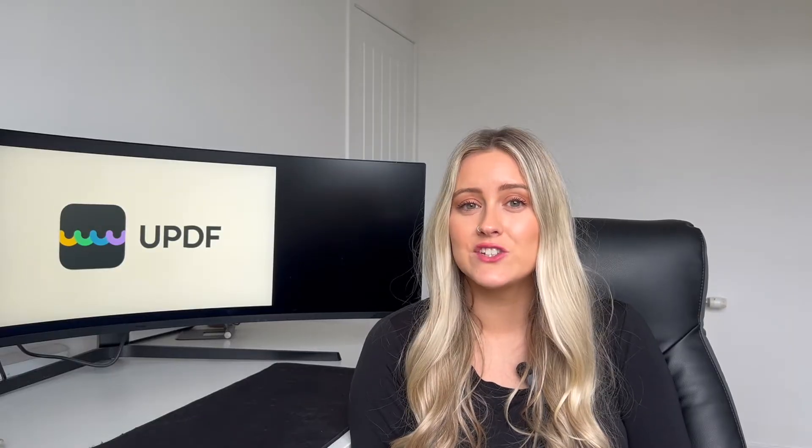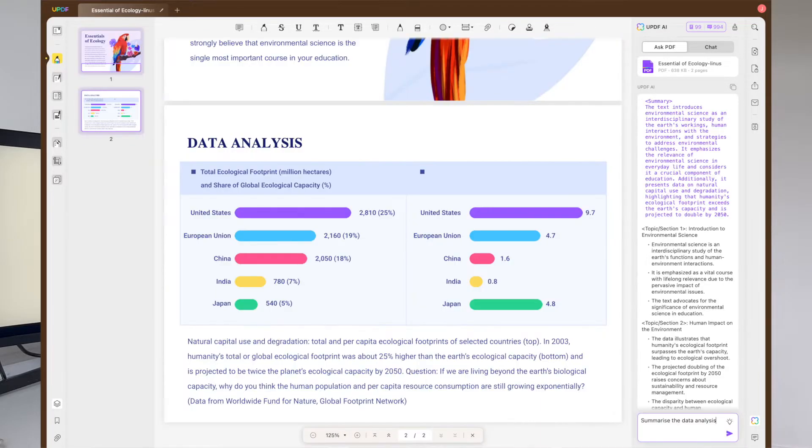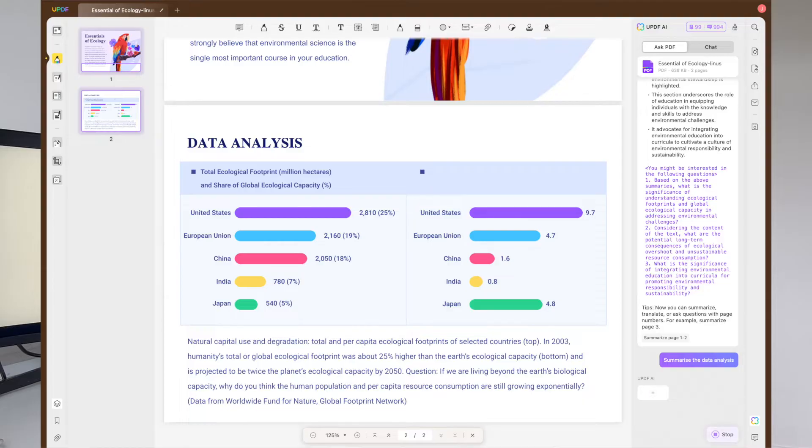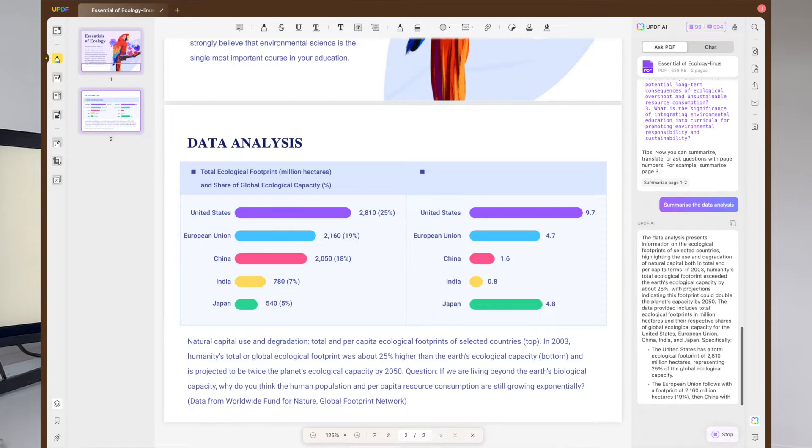Now that you've downloaded UPDF, let me tell you all about its key features. First of all, meet UPDF AI — the most powerful and advanced AI assistant for working and handling PDFs, released recently with exciting new features and capabilities. With UPDF AI, you can summarise and condense 100-page PDFs and simplify complex data charts, delivering concise summaries within 30 seconds, which will get your PDF work done even faster. It will also summarise your PDFs with deep understanding, which increases productivity and efficiency when you're reading lengthy documents.